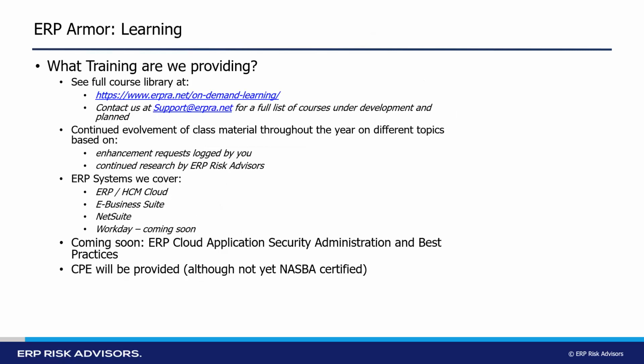We also have an extensive amount of learning classes for auditors in particular, and we have a class coming out in a couple of weeks for ERP Cloud Application Security Administration and Best Practices. Donna and Joshua have been working on that class for a while. If you need training for your security administrators over ERP and HCM Cloud, especially for people that are brand new, have no basis, you've gone live, or maybe new people are rotating in, that would be an essential class for them to take.